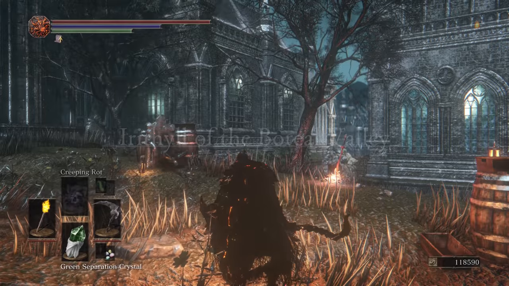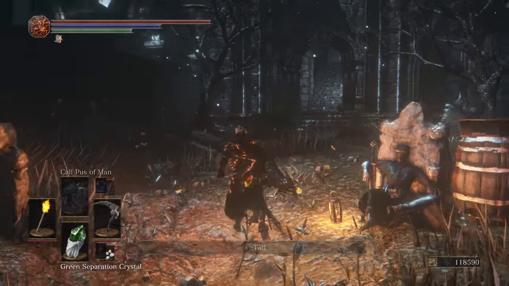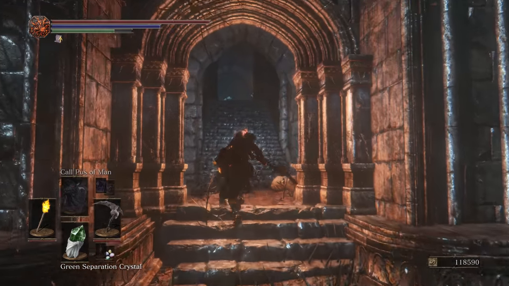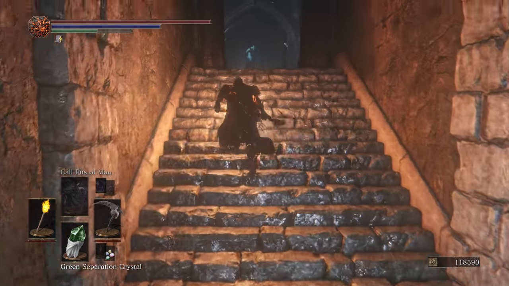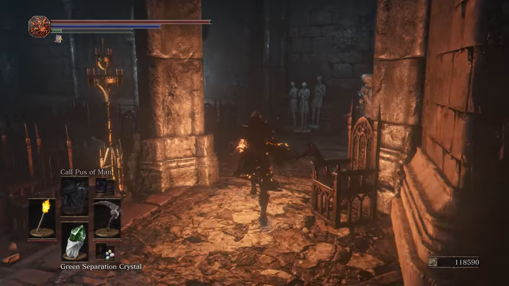So we got a lot to do, a lot to cover. We jumped on over to the merchant. Thankfully, he's still there. I think this is going to be the fastest way back. We got that shortcut gate open, so I should be able to just run straight over there.